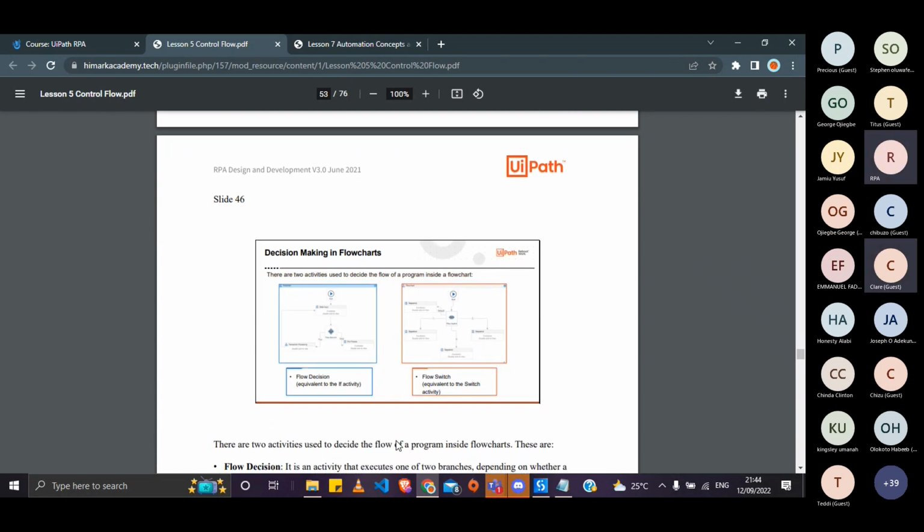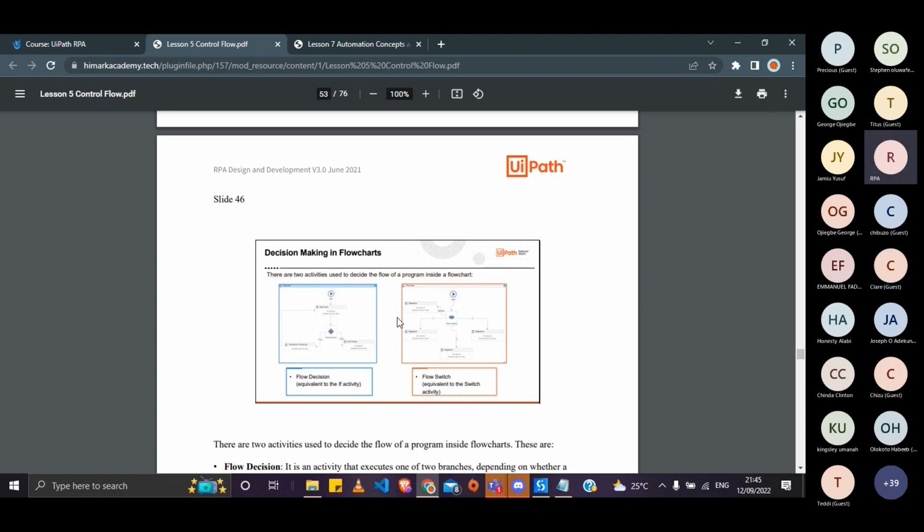If you remember in sequences, one of the types of control flow, we said there were decision-based control and iteration-based control. Now in flowcharts, we have something similar.